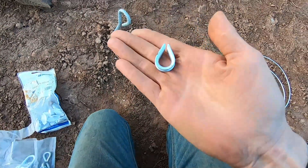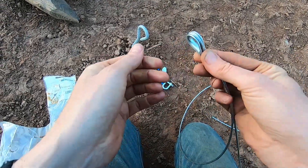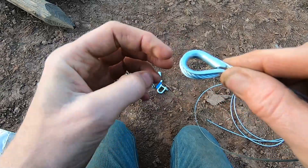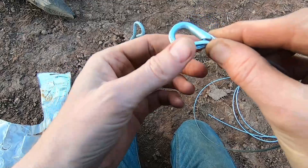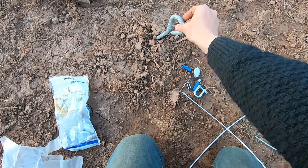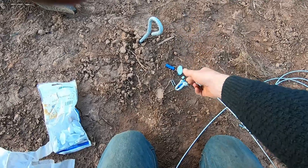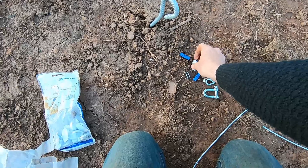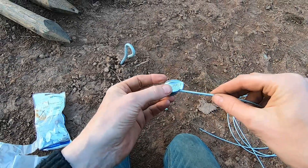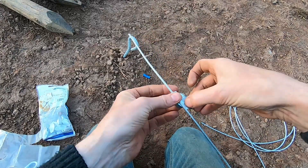I've got a little eyelet — that's where the steel rope will go around. From memory this is a four mil eyelet and it's a three mil rope so there's a little bit of gap there, but that's absolutely fine. I wanted a four mil one just in case the shackles didn't work. I didn't want to put it directly onto the ground anchor — if I ever want to remove the wires, all I need to do is undo the shackle. The other thing I've got is a gripple. These are fantastic for tensioning steel cables — the cable goes in one direction and you can't pull it back, so it ratchets up nice and tight.